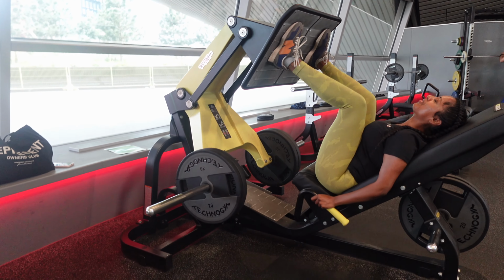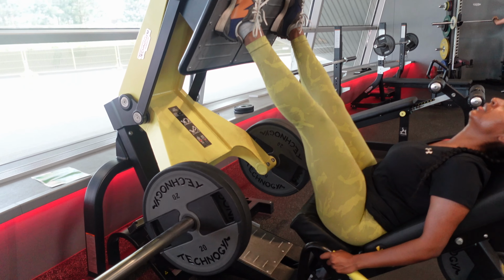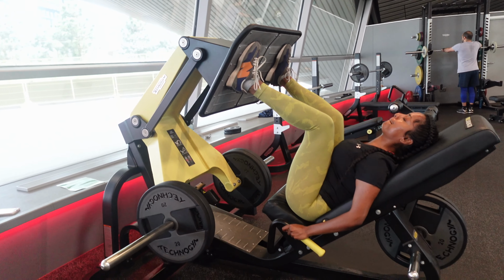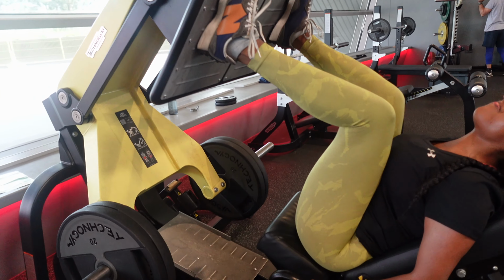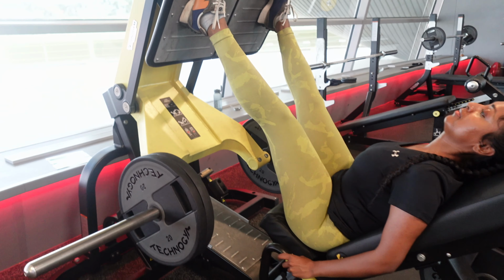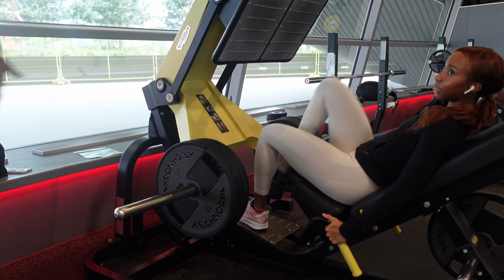So family, we have a special guest with us today. We have Mrs. Benudi here. And it's so funny because when I first started working out, I was very much a lone wolf. I never enjoyed working out with people. But now, I absolutely love it. It just gives me a different type of energy, a different type of boost.